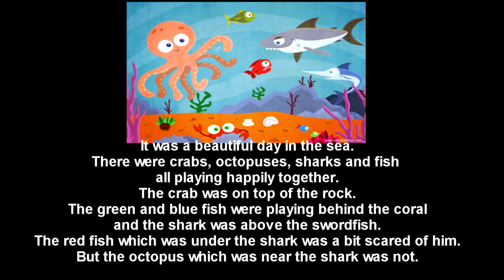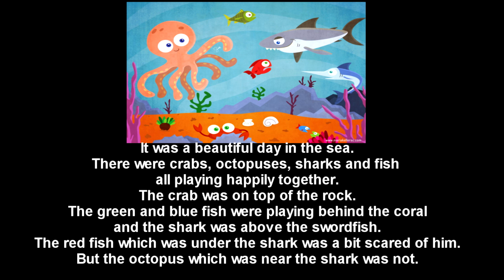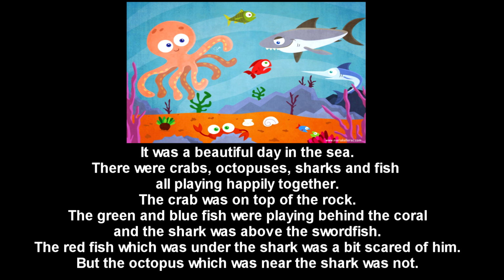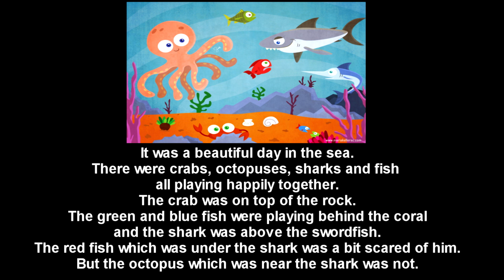So the crab was on the rock. The green and blue fish were behind the coral. The shark was above the swordfish. And the octopus was near the shark. Did you get that all correct at home? You did? Well, fantastic, each and every single one of you.